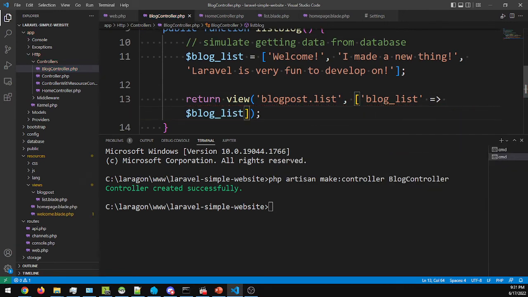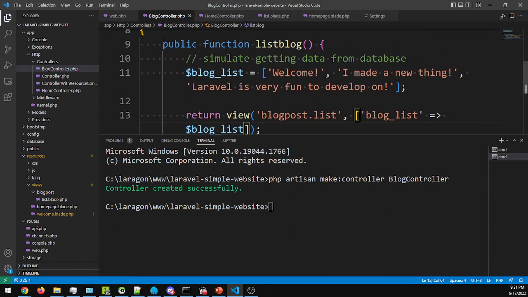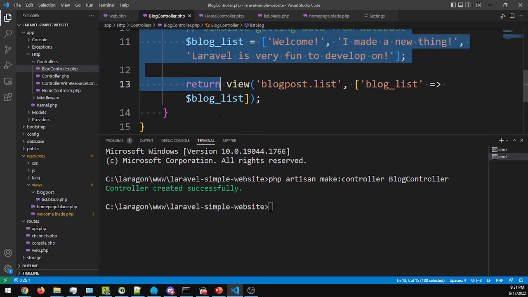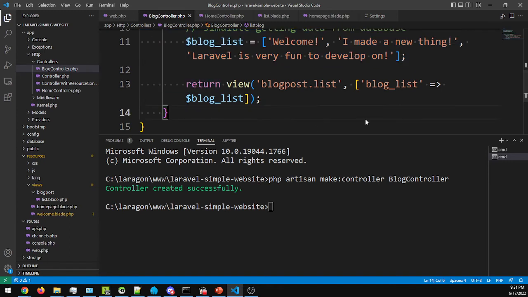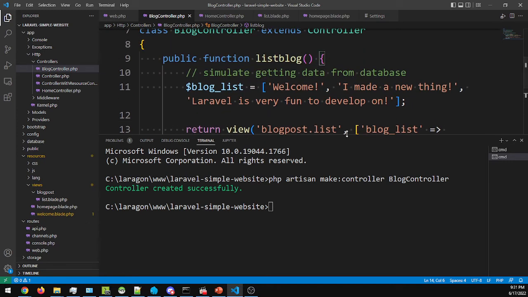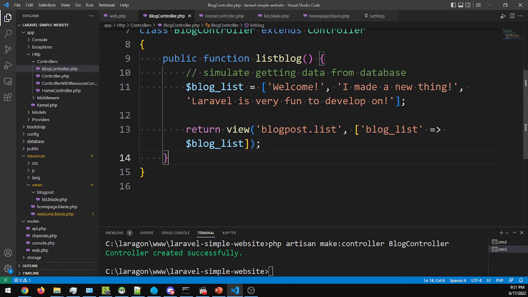So what will happen is, when this listBlog function is called from the controller, it will just say, okay, I will send this blogList to the view, and then the view will basically render this blogList out. But of course, we will still need to do some work on here.